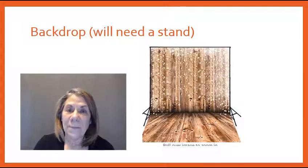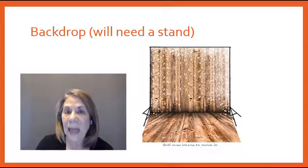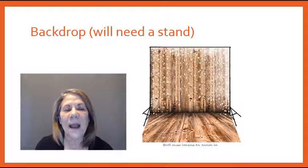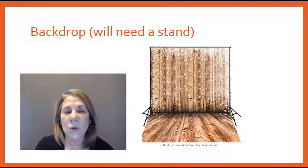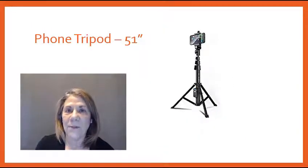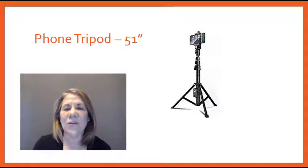All right, now those are the things I use when I videotape or record from my laptop. Sometimes, in the summertime, you want to go outside and record. I have 2 things that I've gotten. I hesitated, but I have had so much fun with them. And one, I have a stand for my iPhone. So if I go outside, I can just put the phone on the stand, the tripod.